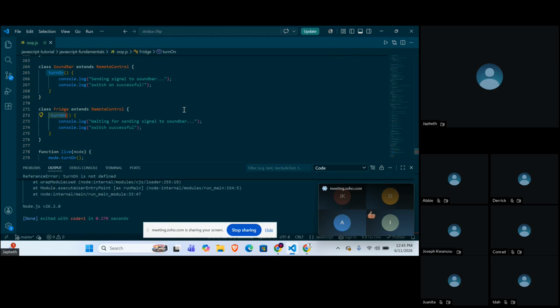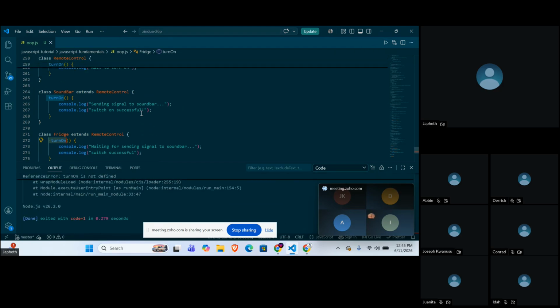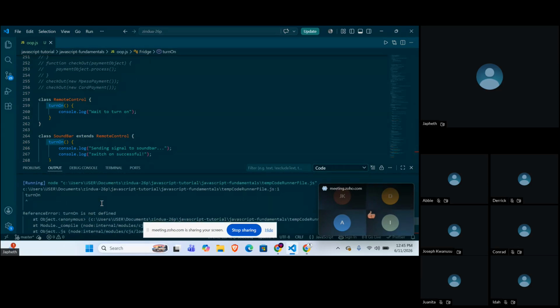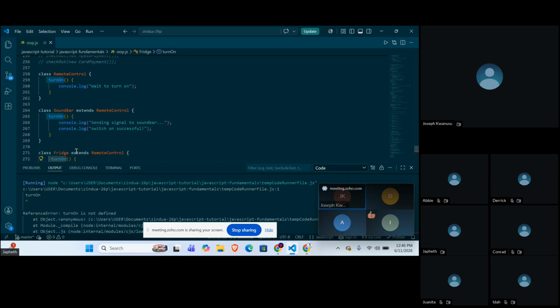Okay, seeing an error. Give me a minute. What does it tell you? This turn-on is not defined. I think you've highlighted that word.